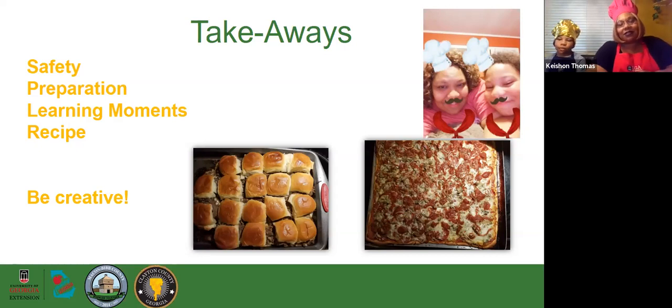And I can tell you it does work, because now I have a 17-year-old, and she can etch out a meal on her own. It may not be perfect, but she can etch out a meal. So at least we know when she goes away, she won't starve. She is 17 now. She had a birthday. Yeah, she is. So this has been Keyshawn and Miles. This has been our little segment of the show.